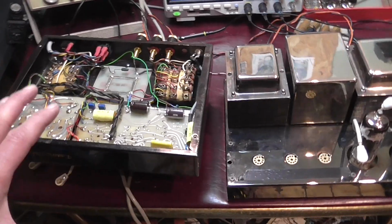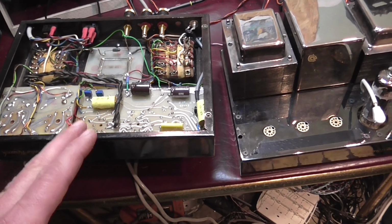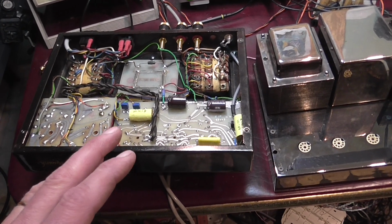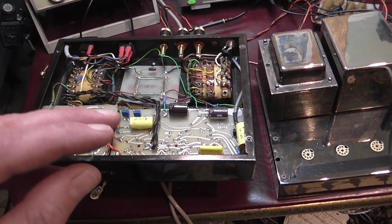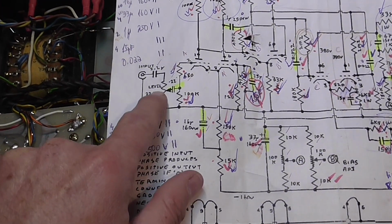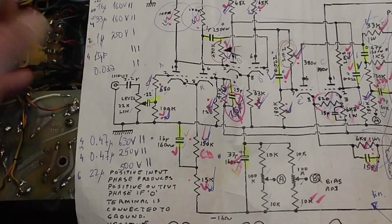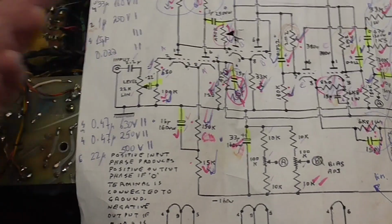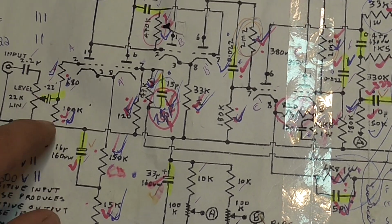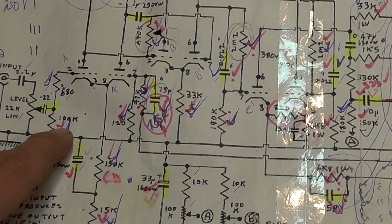Regarding the little difference in gain between one unit and the other, I've been looking at the schematic and testing some of the resistors, especially the ones in the feedback loop, and they are all well within tolerances. So I think the difference in gain is something specific to the design, and that explains the level pot here, which in my opinion makes no sense in an audiophile level amplifier, to modify the level of each channel differently. But first of all, I measured this 100K resistor, and in both units there was a difference. One was like 101K and the other one was 99K.